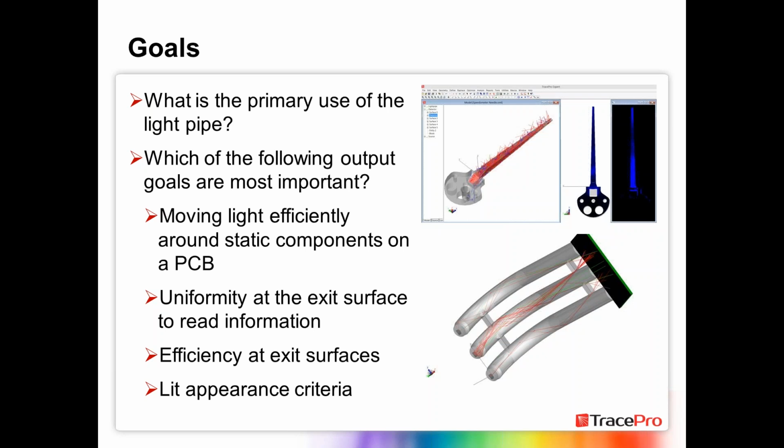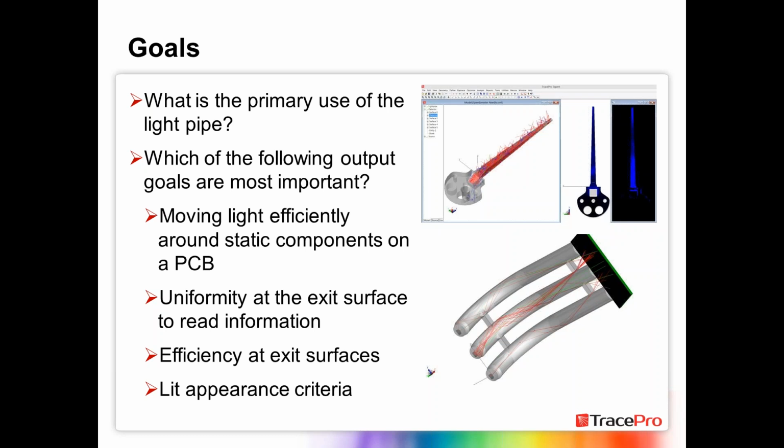Is it just going to be power out? Is it going to read an icon? Is it going to show information? That type of goal could be very important to us. And this comes back to efficiency. How much light do we have to get out there? What kind of LED do we want to use? With what kind of power? And from that viewpoint, how is that going to be seen by the user?